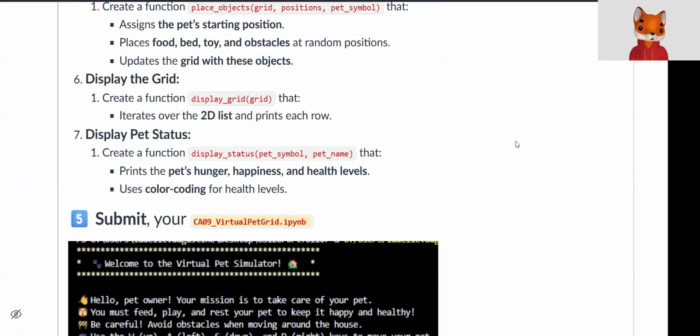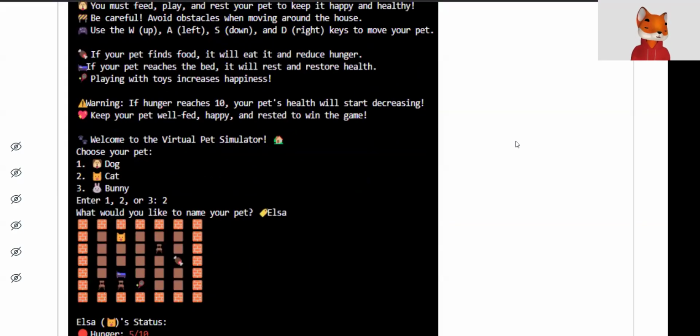Because I want to follow the exact same format as the image, so you can confirm that it's done correctly, if you're someone that prefers to follow it to the T, here I'm just going to make sure I put welcome to the virtual pet simulator, choose your pet and display it out for them. Then I'll say enter one, two, or three, and then they would have to enter some sort of input.